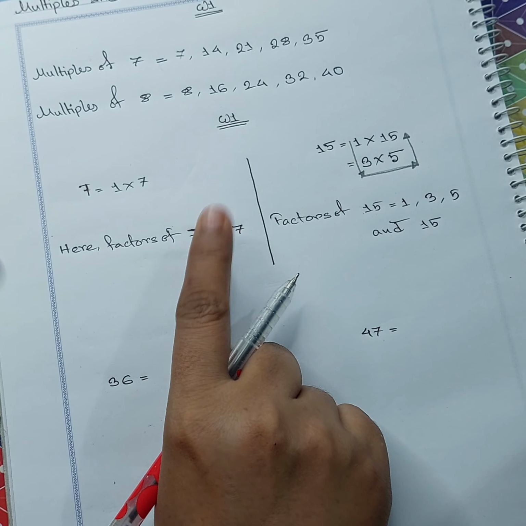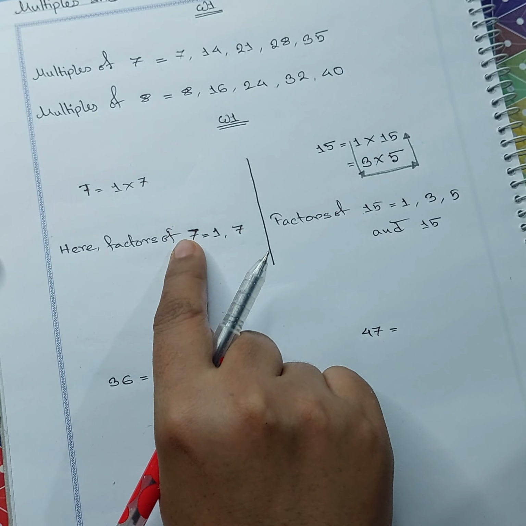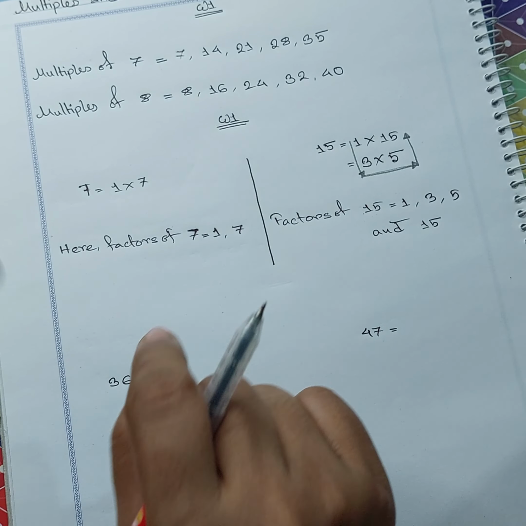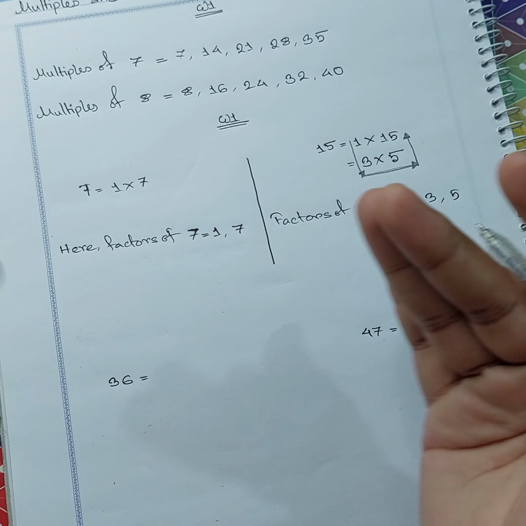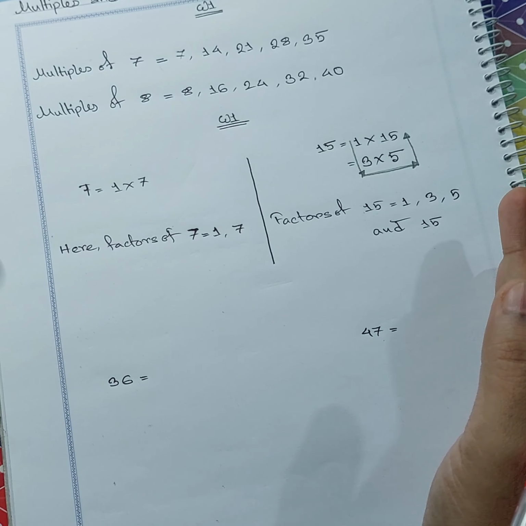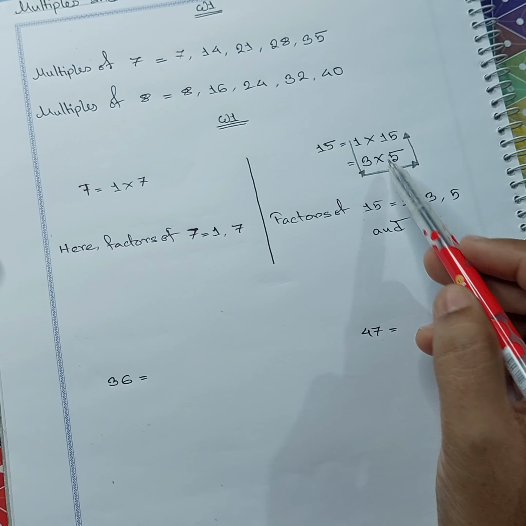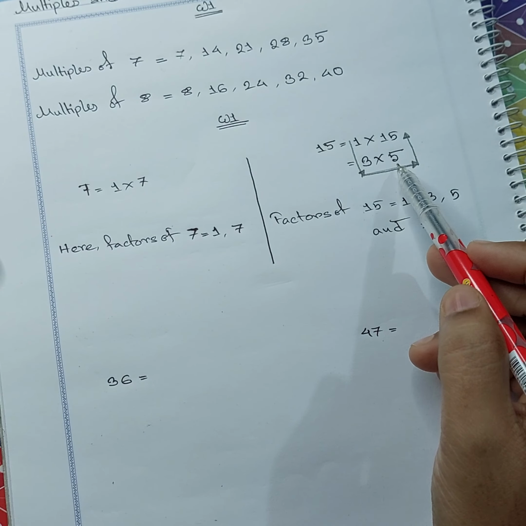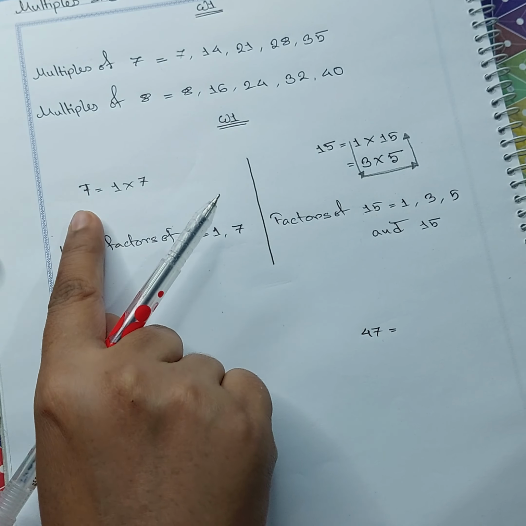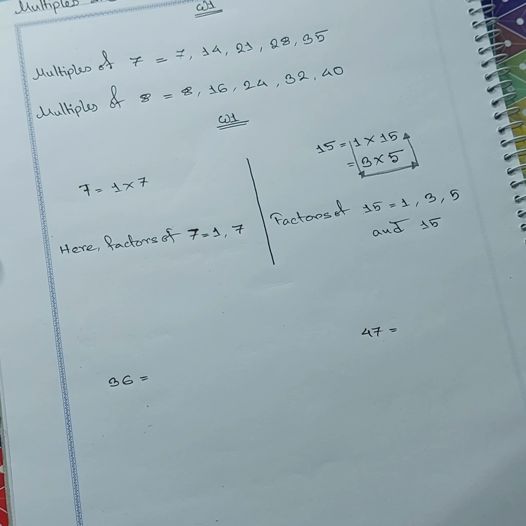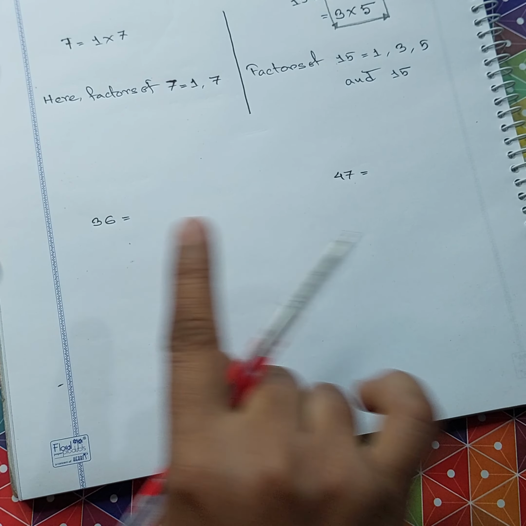Okay, let me tell you. When any number is having only 2 factors, they are known as prime numbers. It has significant meaning. Okay, and the next pages, when we go, we will learn about that one. And for now, just to remember that when any number is having more than 2 factors, they are known as composite number. 15 is a composite number, 7 is a prime number. Don't forget that.